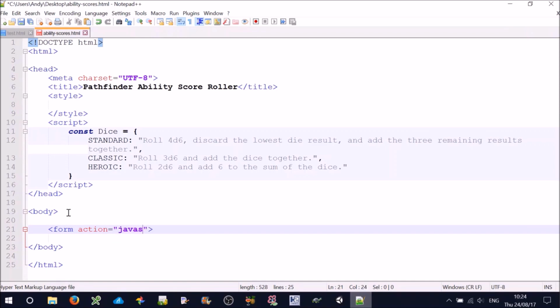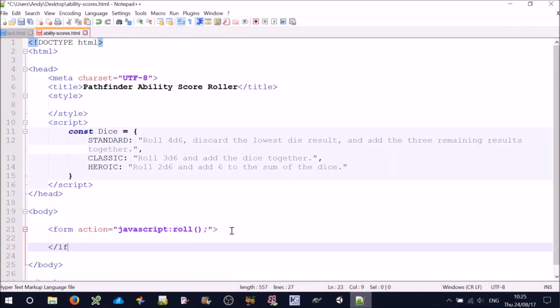Because we're using JavaScript, just go ahead and prefix that with javascript, and we'll run a method. What does this do? When we hit the submit button of this form, what do we want it to do? Well, we want it to randomly roll the dice, don't we? So how about we just preempt ourselves and create a method called roll, as in roll dice. Good, close the form.